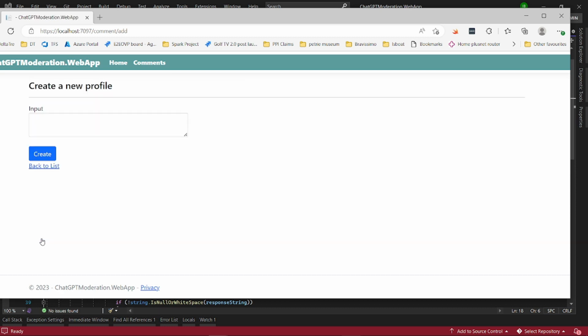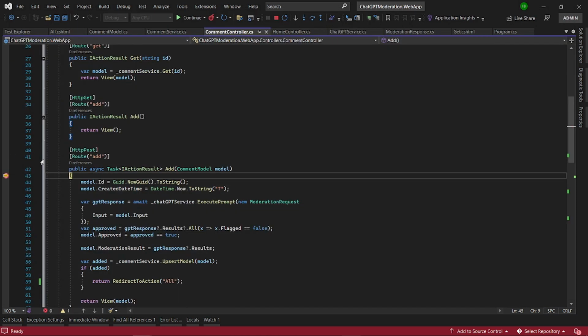So here, let's say I want to add a comment to this video on my application. So I click on new, and it gives me this text area, and I just type whatever I want to type. For instance, I'll say stuff like I like this video. Now what the application will do is, once I click on create, the backend will send this to ChatGPT's moderation endpoint. It will analyze the text, and then it will tell us whether this text violates its content policy or not. Okay, before we go through the code, let me just run it and see how it works.